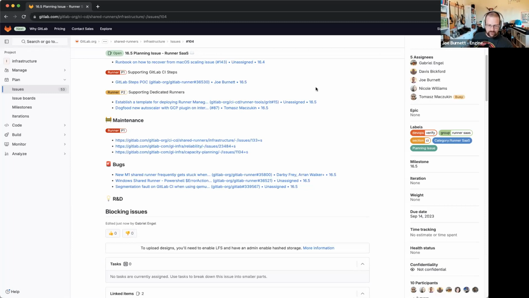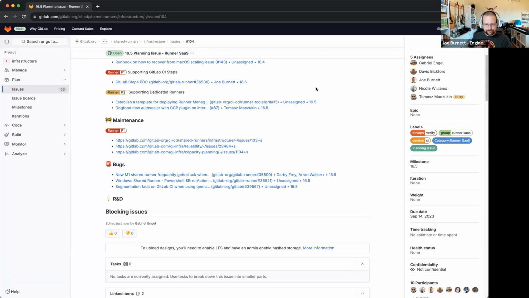The second, our P2 category, is supporting dedicated runners. This is about allowing you, the customer, to take advantage of how we know how to run our fleet of runners. We have in SaaS a lot of experience deploying runners, keeping them operational, updating them, all the day-two stuff that comes along with having a runner, and scalability, etc. A lot of this is captured in our Terraform templates, but it's tightly coupled to the internal way that we've set it up.